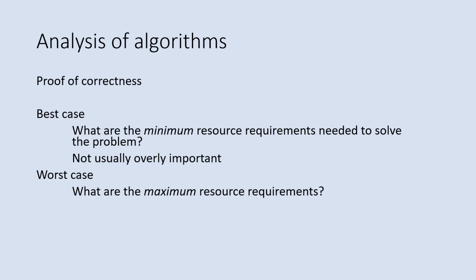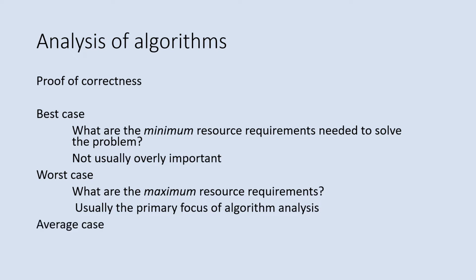So again, with the maximum resource requirements, we're saying how much time will we need to solve the problem? How much space will we need to solve this problem? Sometimes, though, we do consider the average case of a problem, that maybe the best case is too rare to happen, but the worst case can also be rare. And so in some cases, we will use algorithms that are really good in the average case. But to analyze the average case typically requires some probabilistic analysis, some other tools that are beyond our scope at this point.